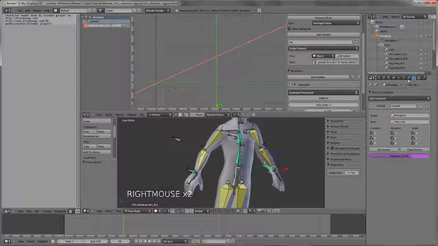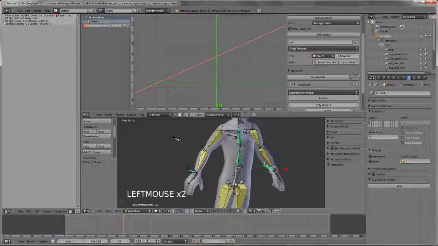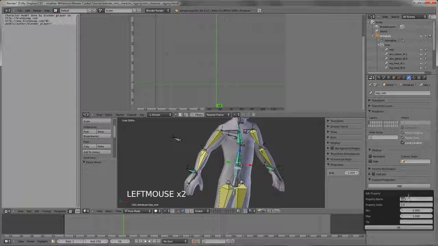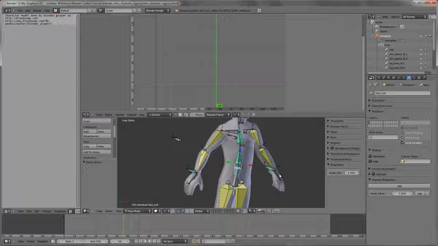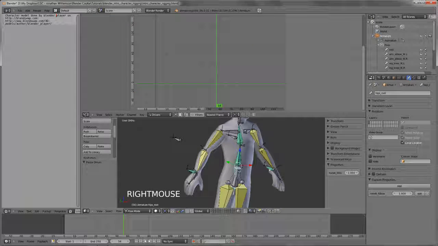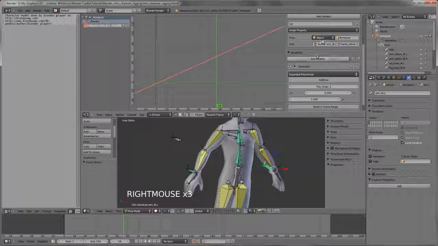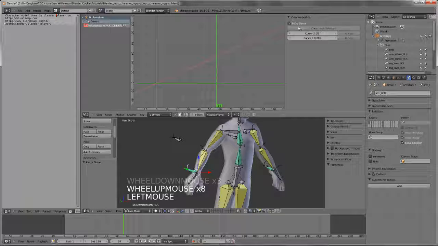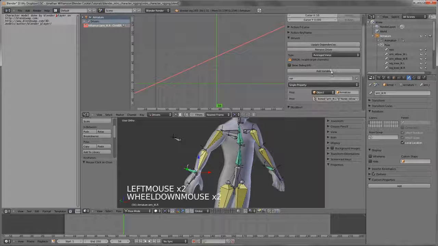So rather than putting this on the hand here, let's just delete this, and we're going to put it on the hips bone. So we'll add a custom property. We're going to edit. This is going to be hands_follow. Click OK. And now we're going to grab this data path. So right click here, copy the data path, go over to this. So here's the driver, and we're going to just paste that. And on this one, it's using the same driver. So it should be the same.